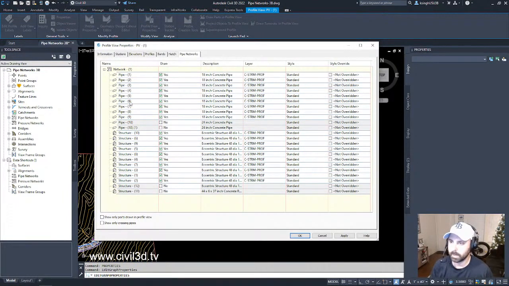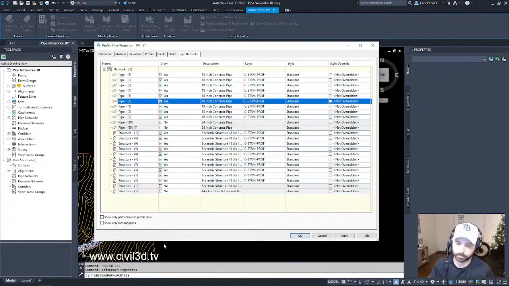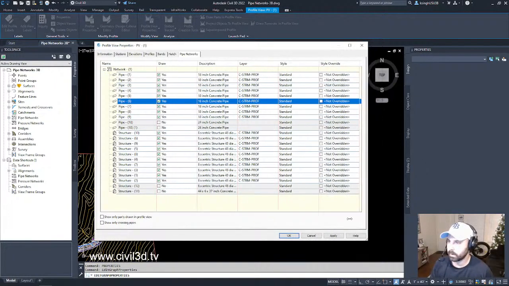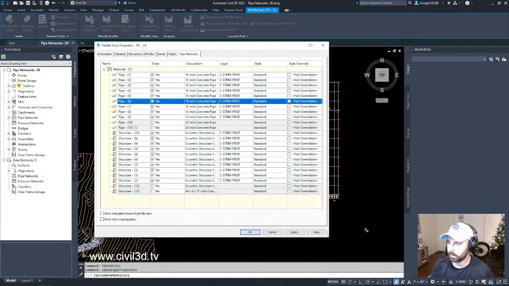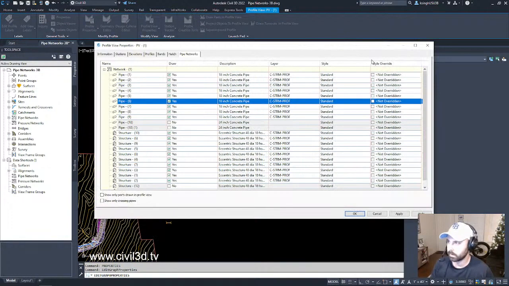Next, click Pipe 6. And if your dialog box is too small, open it up as much as you can. Make sure all your columns are listed. And what we want to pay attention to is the style override column.